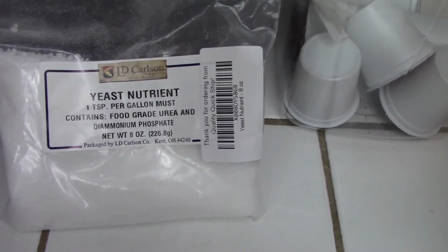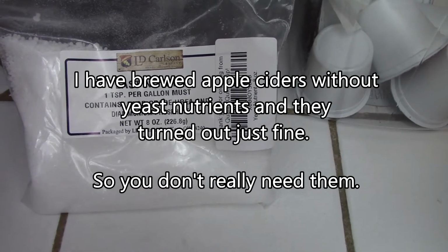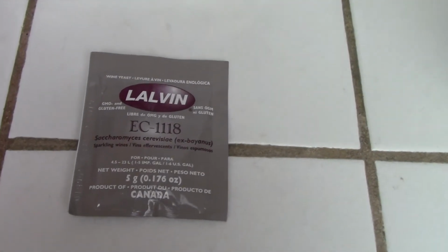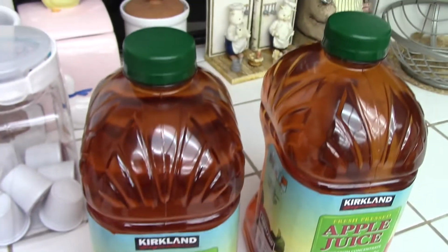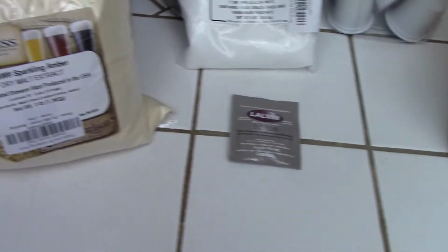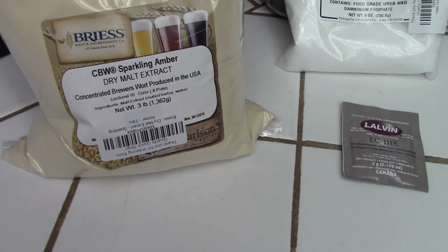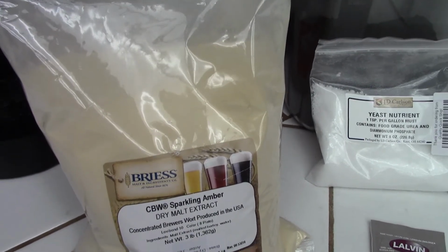But I'm going to make sure that these little beasties of yeast grow up big and strong, so I'm going to add some yeast nutrient to both gallons, about 1 teaspoonful per gallon. I'm going to add half a packet of this yeast into the first jug, shake it, and then let it ferment. Now the second jug, I'm going to add some more stuff. I'm going to do a malted apple cider. That means I'm going to add a cup of this Breeze dry malt extract into the juice and then let it ferment.